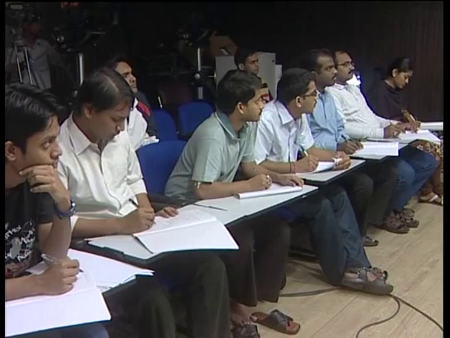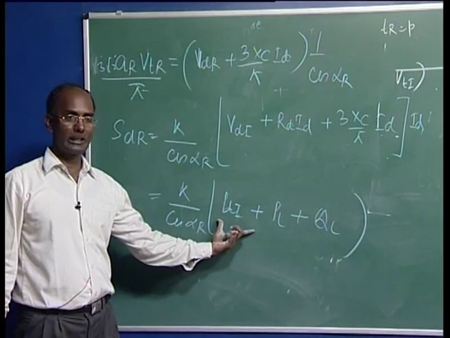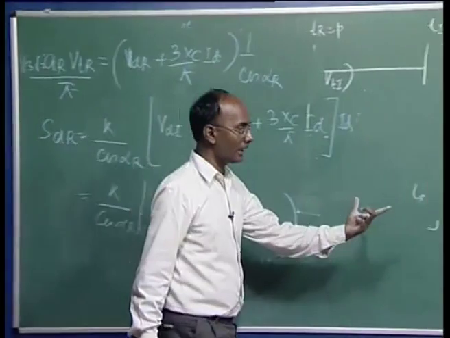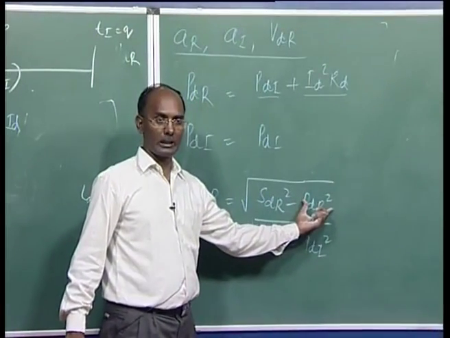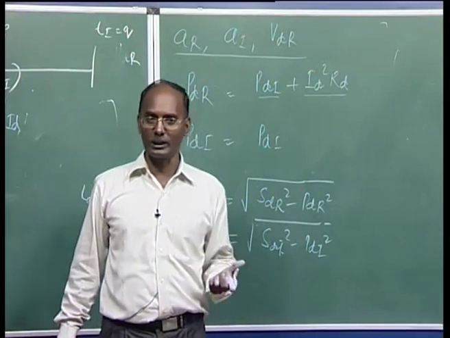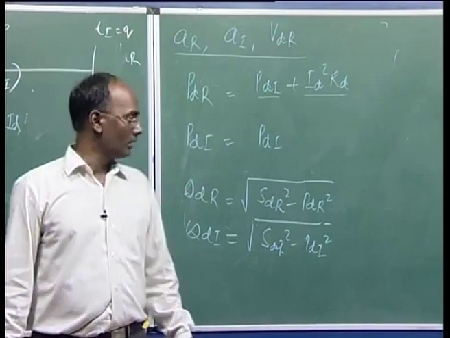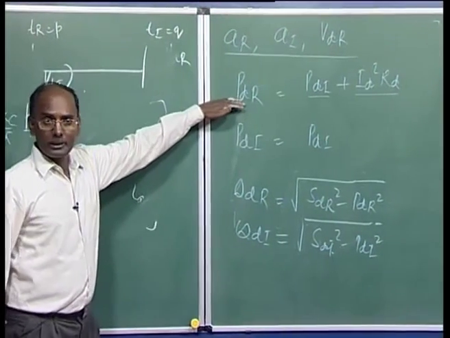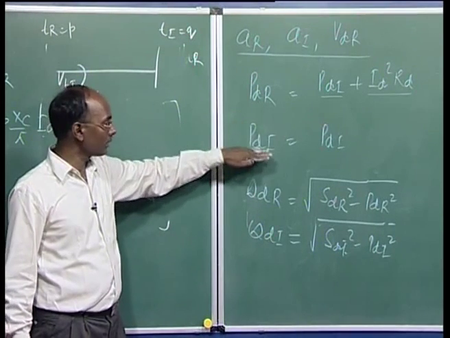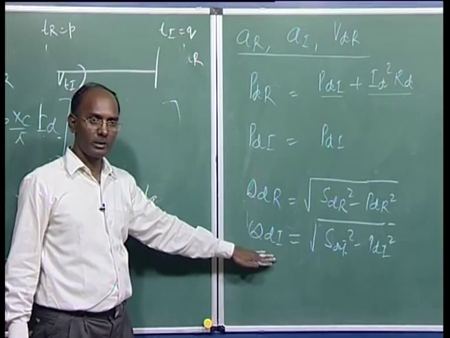Now you can see this value is also constant. This is independent of your VTI and VTR. This is already independent of your VTR and VTI. So if you are differentiating this with respect to your VTR and VTI, it will be 0. This is independent of VTR and VTI, so the differentiation of this will be 0, here this will also be 0, here also it will be 0. Now let us see here.